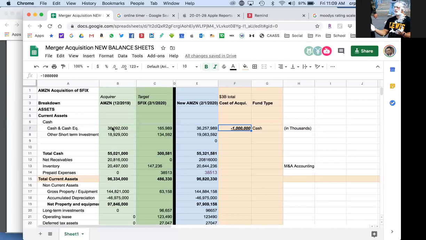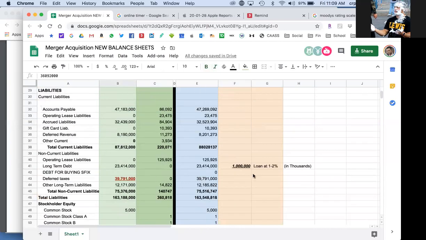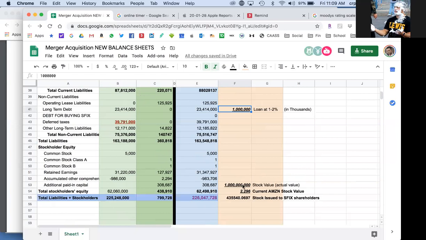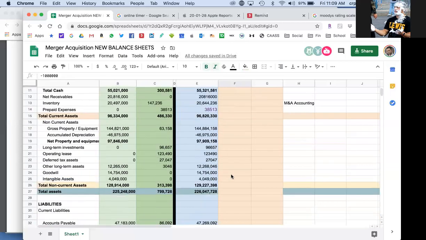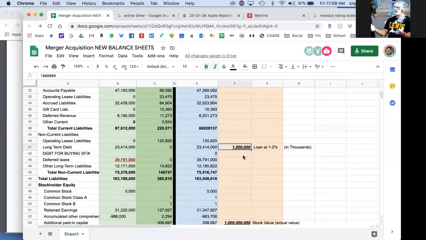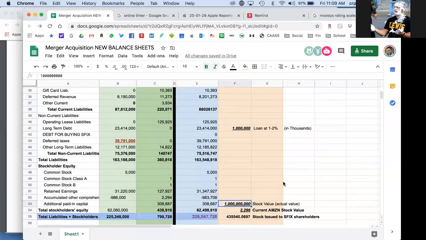If you can't make a cash acquisition or part in cash, then you can do all long-term debt, or you can do all equity, or a combination. We just did a combination of all three. We said this is $3 billion, just for example. We said it's a $3 billion acquisition, $1 billion in cash, $1 billion in long-term debt, and $1 billion in stock is how we're going to make that purchase.